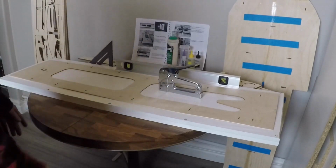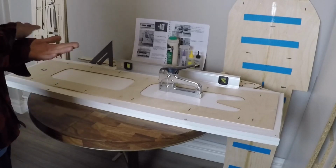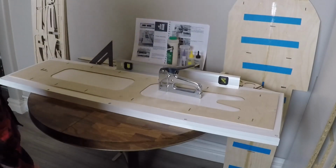I gotta say, guys, once again, I'm happy with the way it came out. It's all one solid piece. It's all flat and level when you lay it on the MDF. The warpage came out of it. It's exactly like I want it.